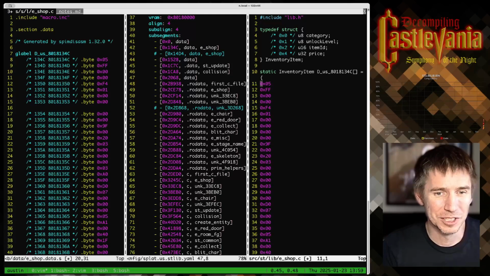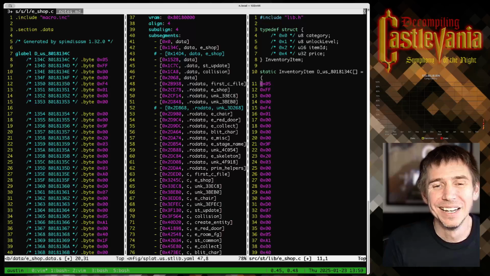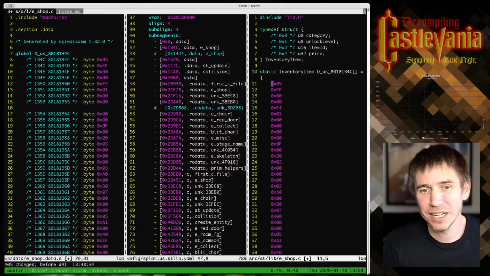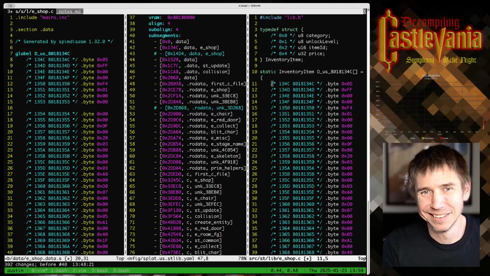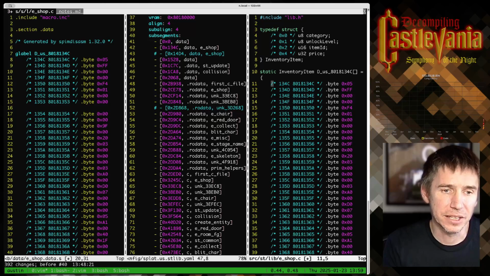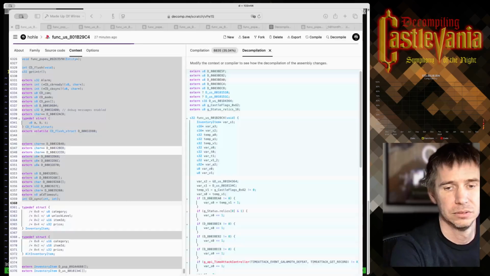I'll come back on Monday and tell you how stupid I was about whatever I did. Anyway, that is one way that I extract data. It took a long time to get there, and I'm out of time for today. But we will have the inventory list soon. Maybe writing a Python script is the way to go. I'm too pig-headed though to attempt that.